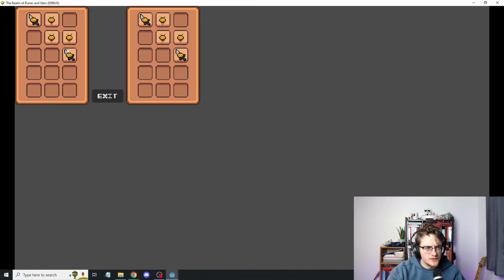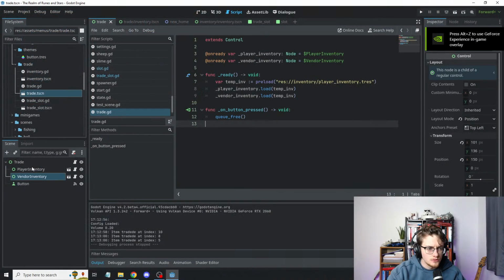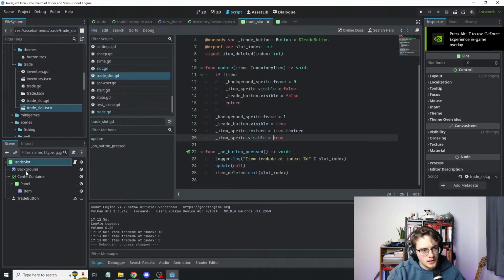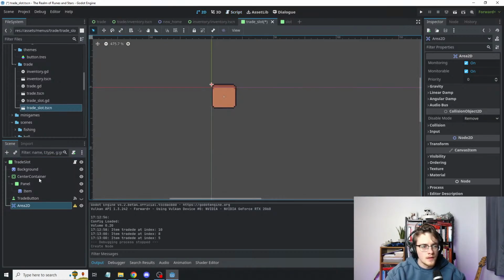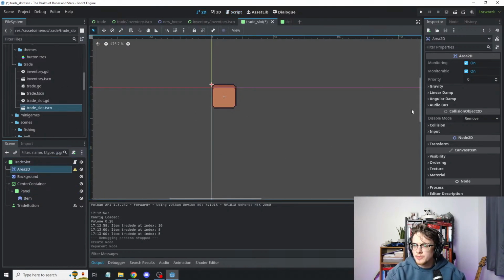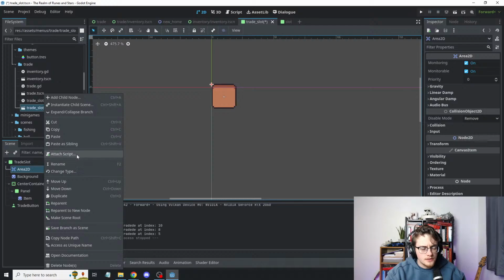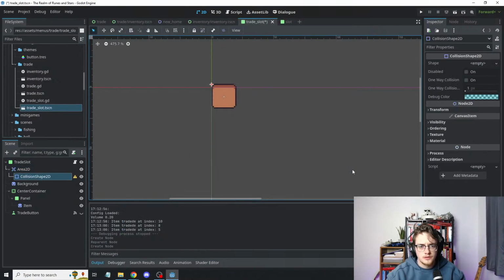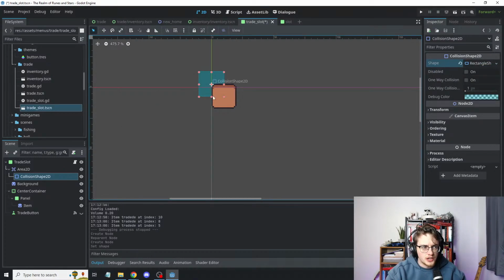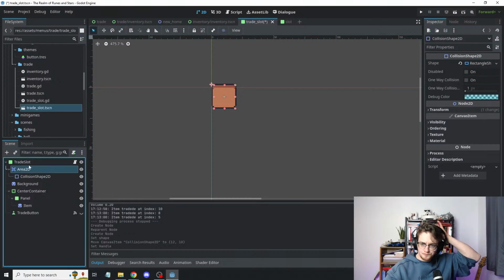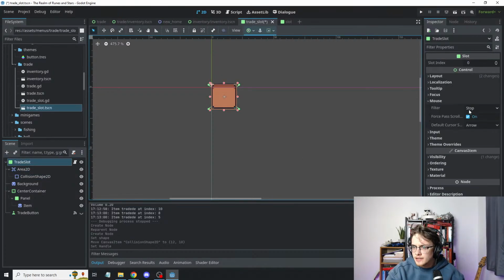It's because the button's always visible. We don't want that. We want the button to show and hide, essentially. So let's add that in. For that, we're going to need an Area2D. We move that up to the top. We need to add a collision item to this. So that'll be collision, a square. I'm just going to use a collision thing just so we know if the mouse is hovering over it. Let me check if this isn't messing with the mouse.